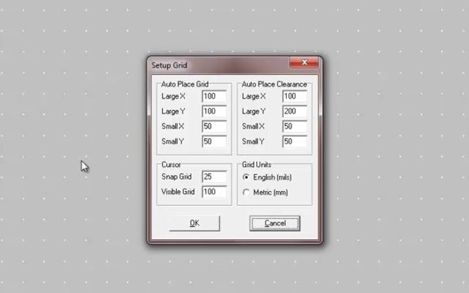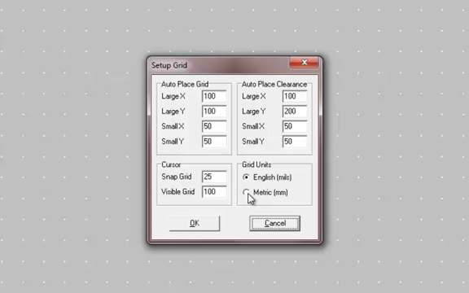So each one of these dots here is 0.1 of an inch or 100 thou apart on both the X and Y axis. Our auto snap function can snap to 1/4 of that, so every 25 thou we can snap, which is quite handy when you're trying to line up components. It's advised that you work in imperial because all components come with lead spacings at 0.1 increments of an inch. It's handy to use metric though when we want to set up perhaps exact dimensions of our board outer perimeter.